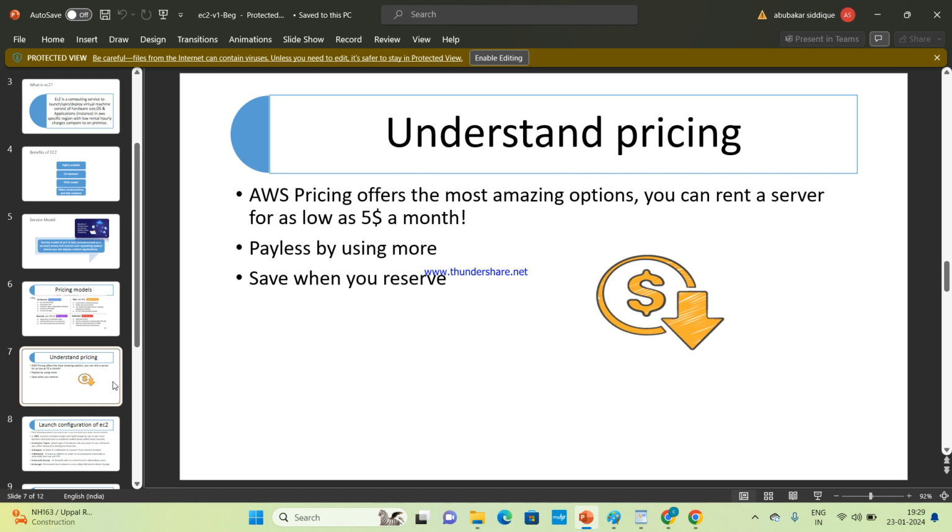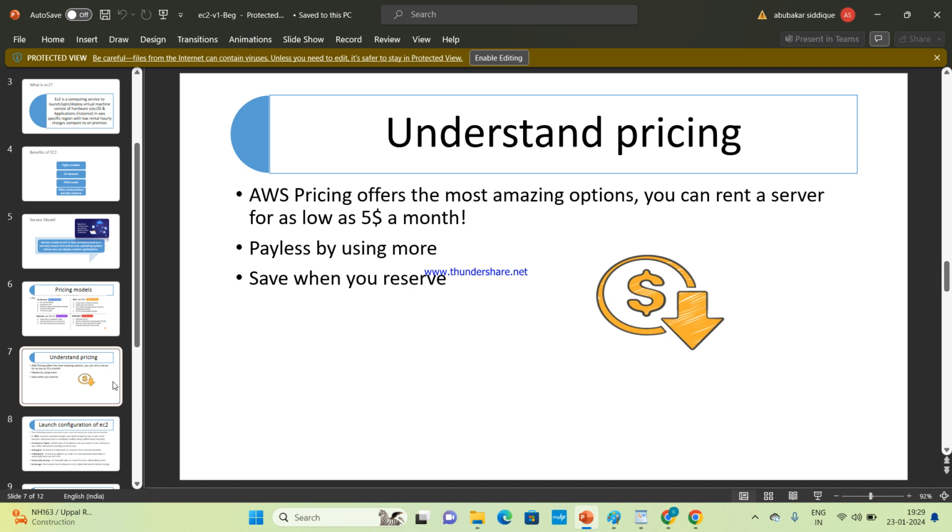Then I need to pay on an hourly basis, right? But if you rent a server for a month, you pay just $5 for the month and use it as much as you want. This is kind of an example.